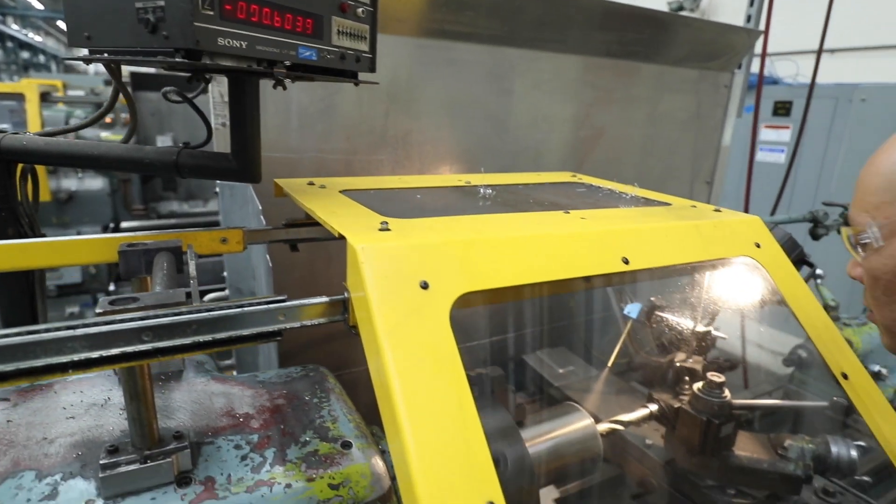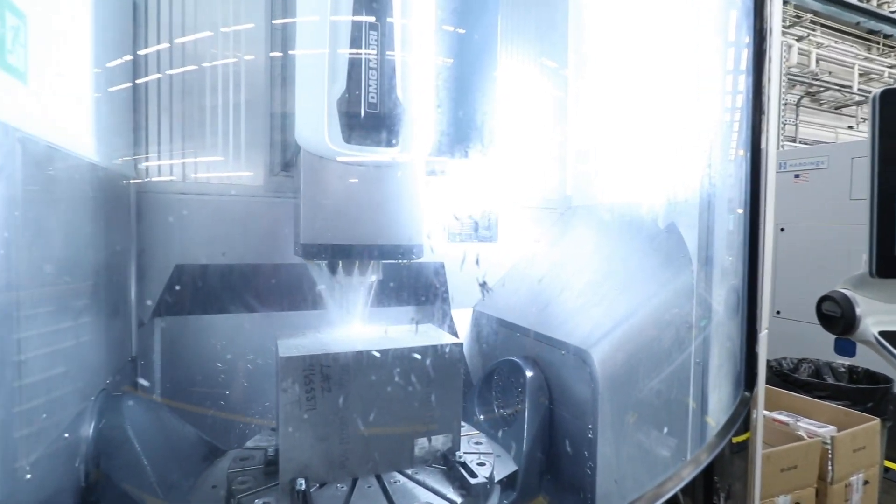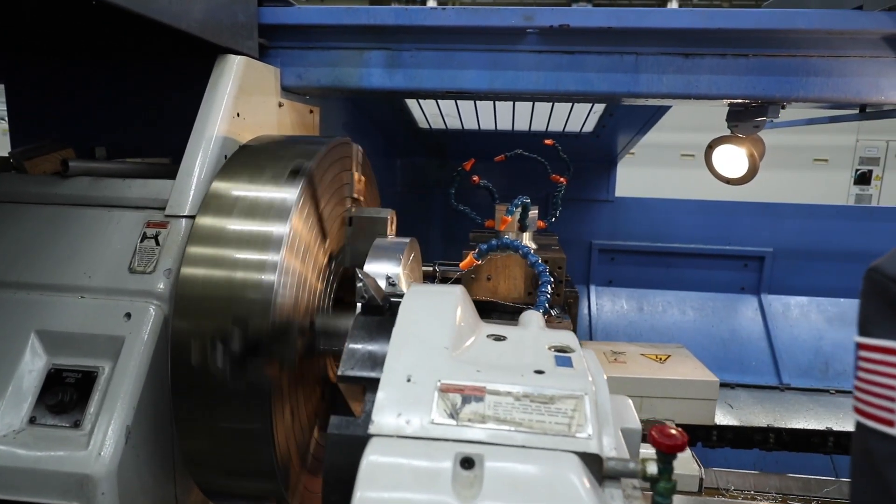The apprentices go to all the different areas — they get to learn all the different techniques. That doesn't happen everywhere. Most places have certain technologies and you get sat in front of one thing. Here you get flexibility of moving between areas and shops. And we're not a production facility — we do our thing, we figure it out, and then we move on to the next thing. And when we get to see the results of what happened at the end and how it impacts the nation and national security, that's a big deal for a lot of people that work here.